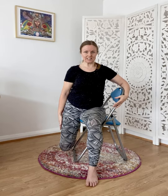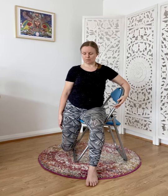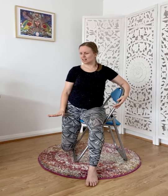And then from here, we can keep that back foot tucked under with the ball of the foot on the ground, or maybe we can even bring it so that the front of the foot is on the ground, only if that's comfortable. Some people might like to put a cushion or a block under that shin as well for a bit of support. Then we're going to take our tailbone and move it down a little bit so we feel length in the back of the spine and also a little engagement through the pit of the belly. Just for what we're going to do next, we need to press into both feet so we keep our core supported. You can keep holding on if that feels comfortable.